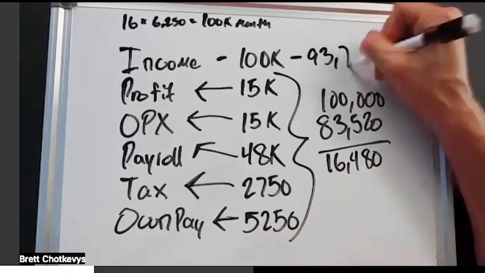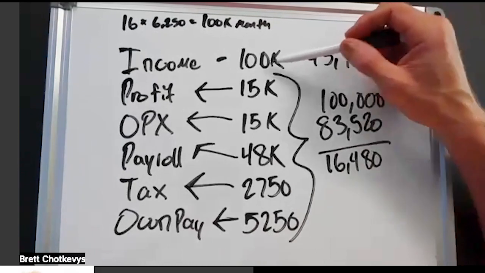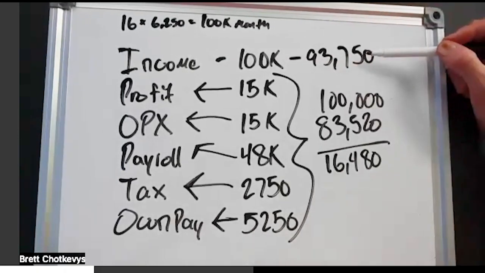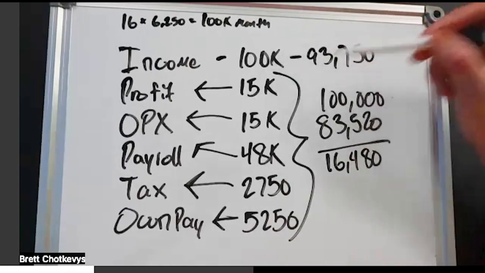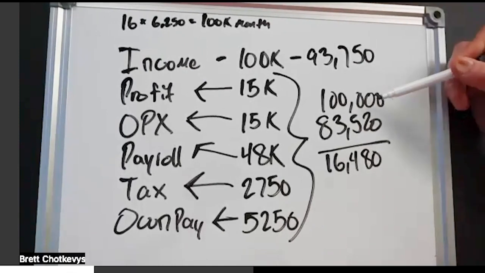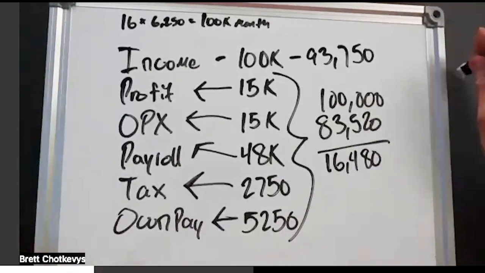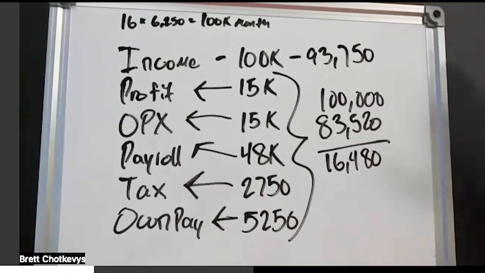So maybe the following month, I might only be at 93,750, right? So when I go to split, I don't have 100 grand to split. I have only $93,750, but this account has still built up 16 grand every single month. So it insulates me on this because I know I'm not going to be 100% occupied every single time. So this will build up and then I'll use that for different things.